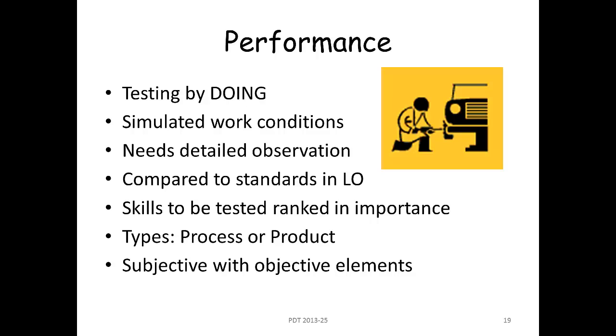To create this type of assessment, the skills demonstrated must be ranked in importance and the assessment criteria and rubrics developed. Performance assessments can be based on the process, how the activity was accomplished, the product, judging only the end result, or some combination of the two. Because it deals with individual observations, this method of assessment also suffers from possible subjective bias.